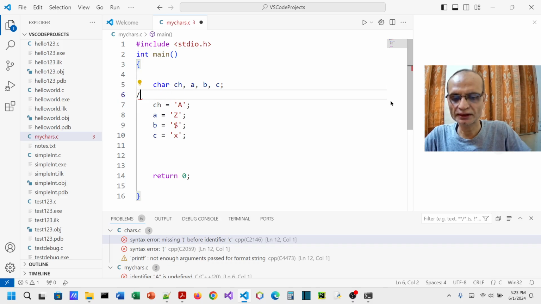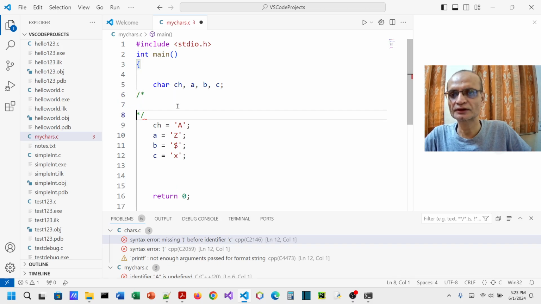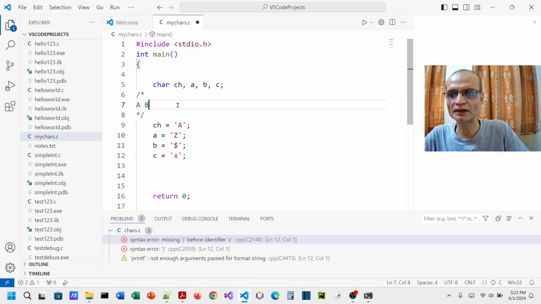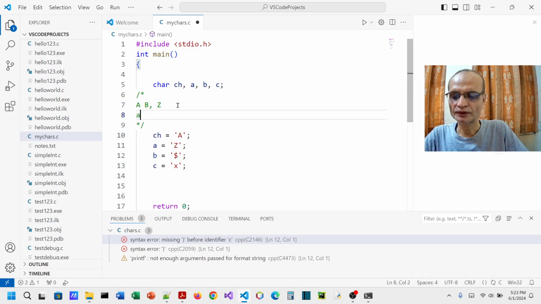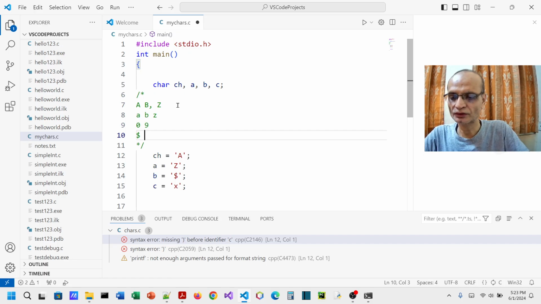Obviously here I'm not typing properly, so let me just put it here. So this is like A, B, till Z, then you can have small a, small b till small z, and then you can have 0 to 9, and then special symbols like dollar, exclamation, star, and like that. There are several such special symbols, and you can find them very easily if you just google. Over a period of time, as we proceed in our videos, a lot of such symbols we are going to use.